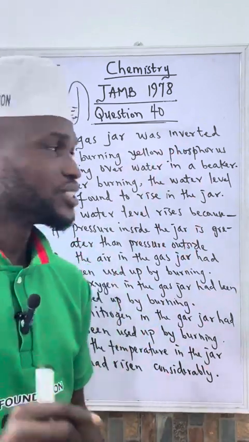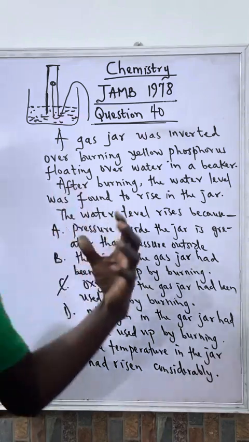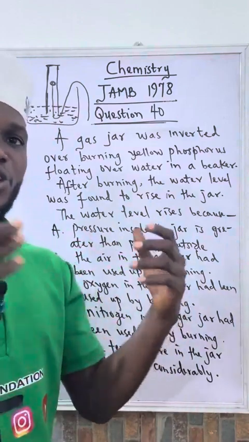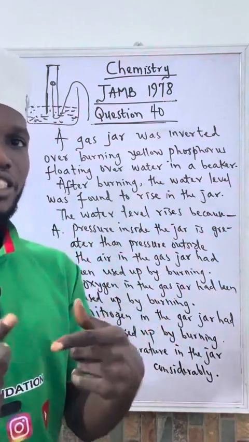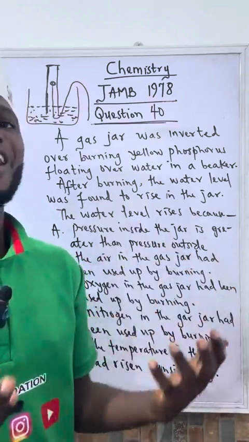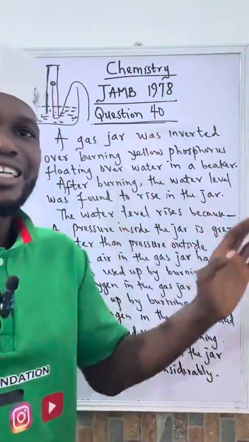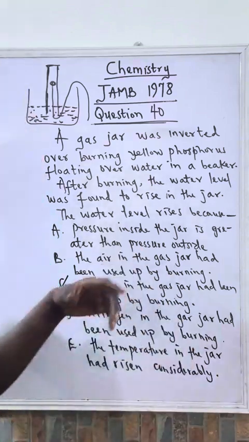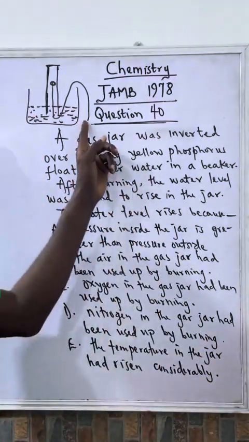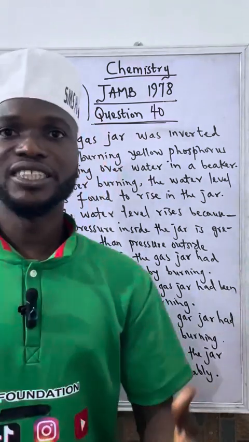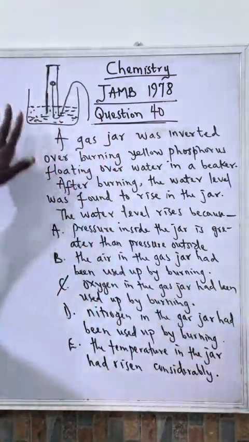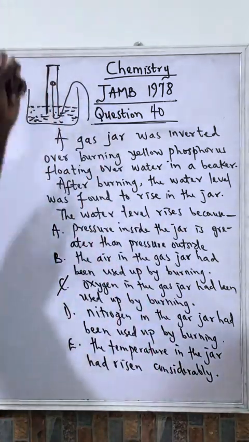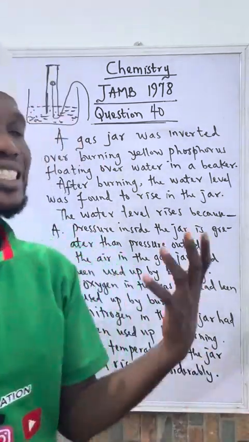Our own business here is oxygen, because out of all of these gases, it is only oxygen that supports combustion. Phosphorus is very reactive with oxygen. When it combines with oxygen, it smolders and catches fire. It can catch fire naturally by itself, but if we want to speed up the process, we can heat the copper wire so that it easily catches fire. If we leave this system for 24 hours, the yellow phosphorus will smolder and catch fire.